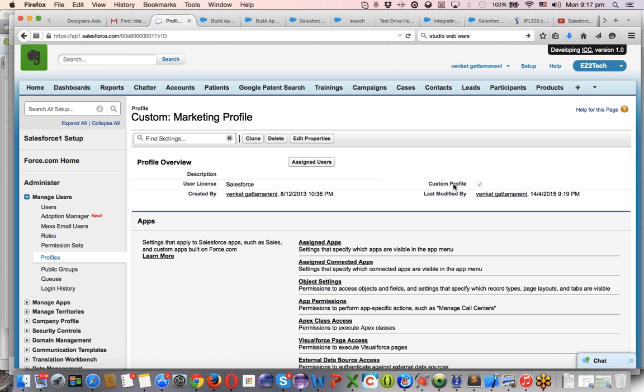If you created it, it's obviously checked. If it is not created by you, it's created by system, it's unchecked. And obviously you cannot modify the license type this profile is linked with. Okay, and created by and modified by are also clearly mentioned here. If I'm modifying something on the profile, the date and time are also clearly mentioned in this profile view page.